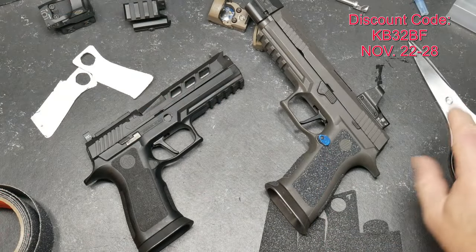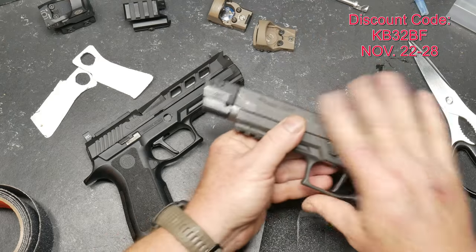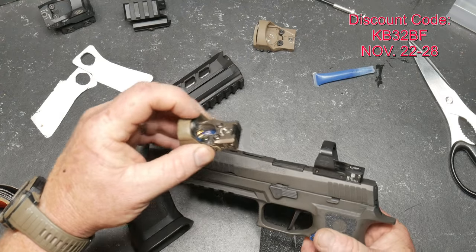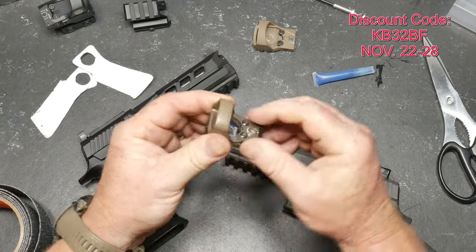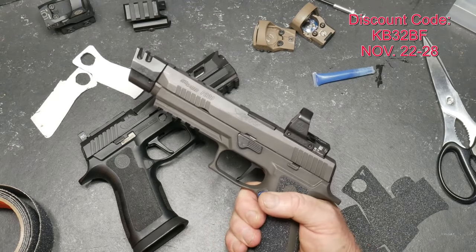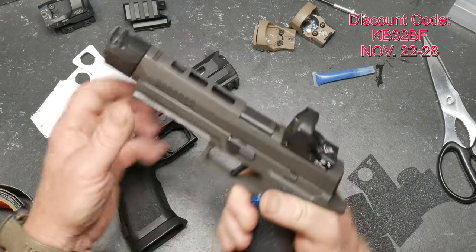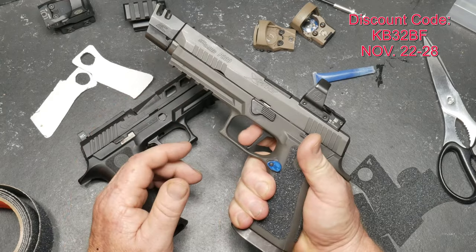Here we are on the review table. On the muzzle brake you can see the little set screws right there — we'll put some blue Loctite on and get that fixed. This is the old Delta Point Pro and the door to the battery just released off the slide like that — no good. Thank god the guys hooked me up with a new one overnight so we were able to compete. The X5 is bad to the bone. We're getting ready to put the Armory Craft trigger system in it with all the tuned springs — the travel and reset are controlled by little adjustment screws.